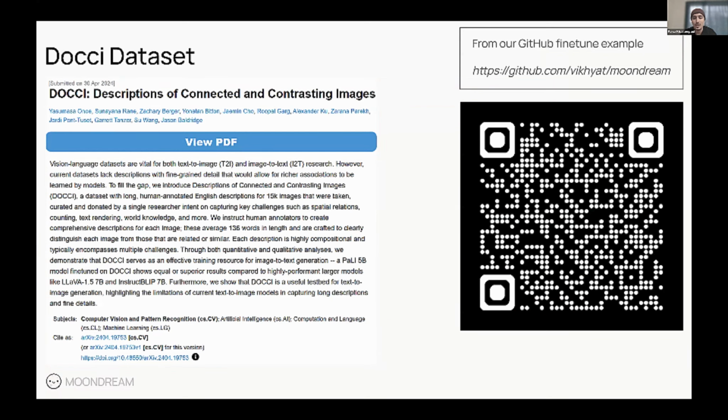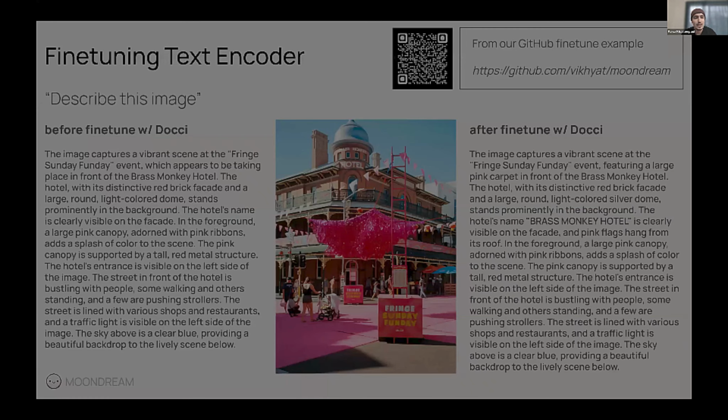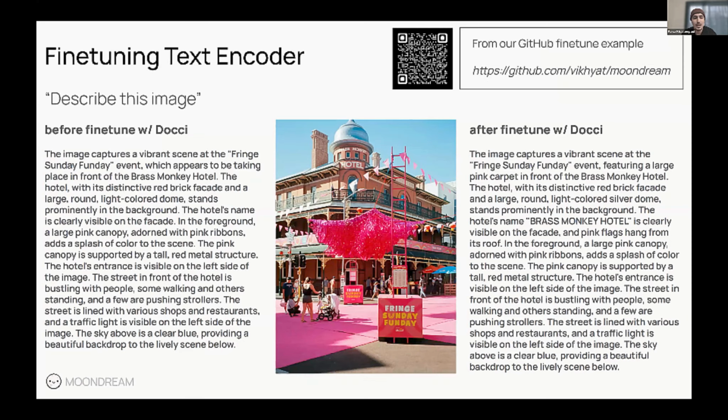So with the before here, the most obvious thing that you can pull out from this is that the caption is shorter. But in the second, after fine tune example, you start to see it be more descriptive, more literal, a little bit more verbiage and wordy in its descriptions as well, when it's given the exact same prompt of describe this image.